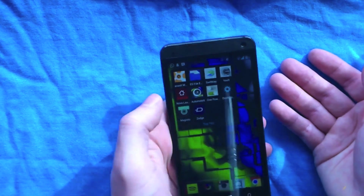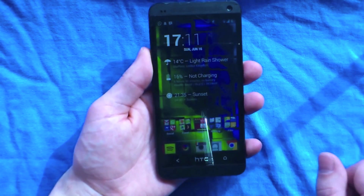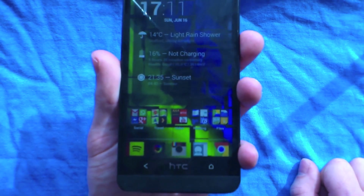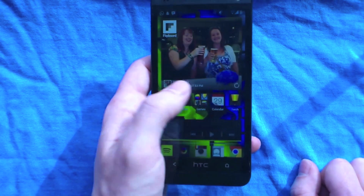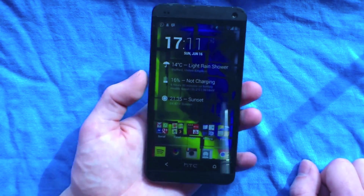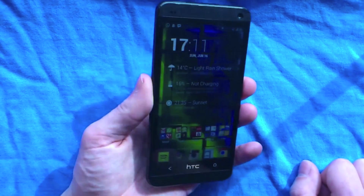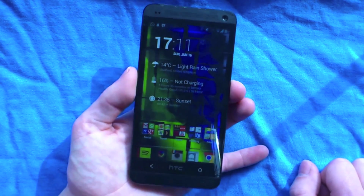Next one is Nova Launcher, which I've talked about a lot. This I still maintain is the best launcher, just for everyday use. I've currently got it set up with some custom icon packs. You can see it looks pretty cool. It's really quick. People were saying on my other video that it didn't look quite as quick as stock. I'm now running a custom ROM and it seems even quicker, but also in the other video I didn't realise I'd had my power management turned on.